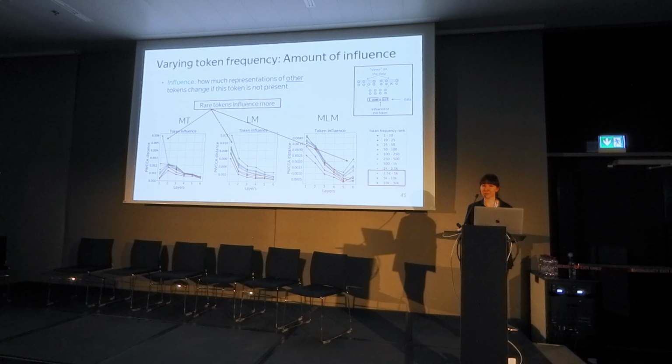Right? So if you're a rare token, you have a lot of information in yourself, and you don't change much, keeping your information, but you influence others a lot. But if you're a frequent token, you don't have much information in yourself, and you try to consume a lot of information, but it changes you a lot. It kind of makes you think what kind of token you are in your sentence. At least it makes me think so. Okay.